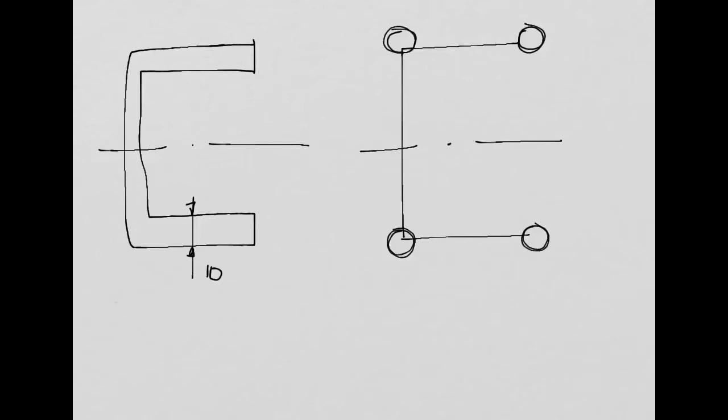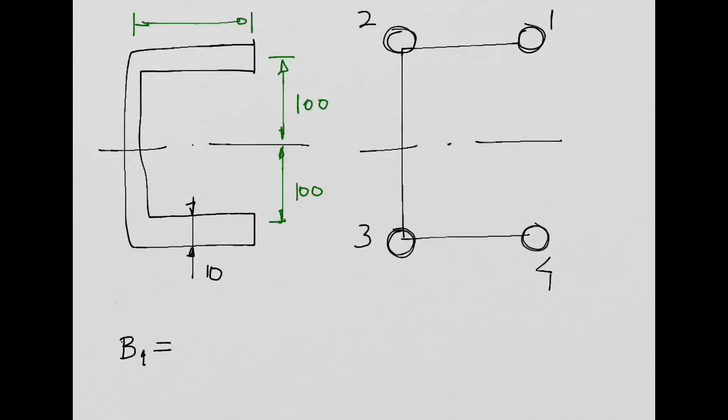Let's say this is boom number 1, boom number 2, 3, 4. I know the locations where I want to put these booms in my idealized structure. What I don't know is the area of these booms. We need to put some dimensions here. Let's say this distance from here to here is 100. Same thing on this one, 100 as well. And this width from here to here, let's make it 200, because then you can't mix the 100s, and I don't want that.